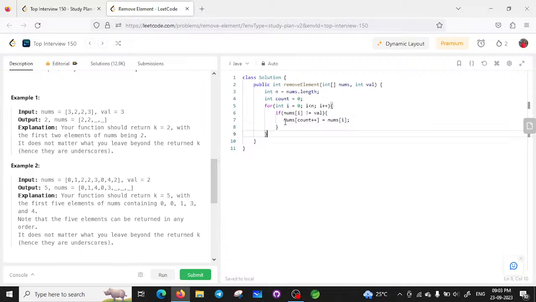That's it. At the end we'll return count, which will be the length of the array.